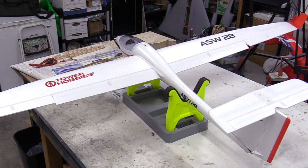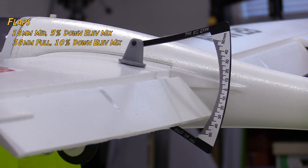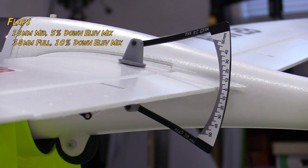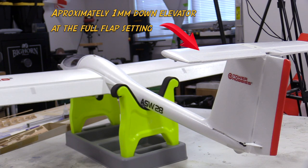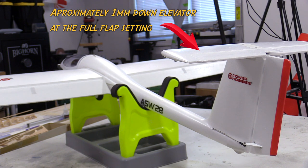The airplane also has flaps in it that help with the landing. It slows down really nicely, but you do need to be aware that if you get it too slow, it'll drop in on you on the landing. For the flaps, I have a 10% down elevator mix with the flaps. Otherwise the airplane will want to climb on you slightly.